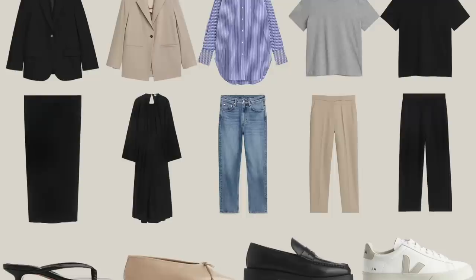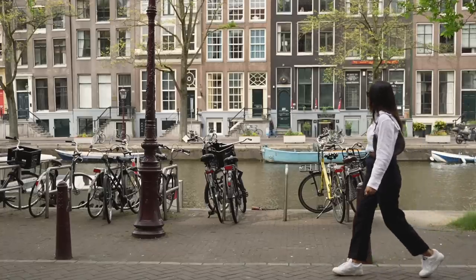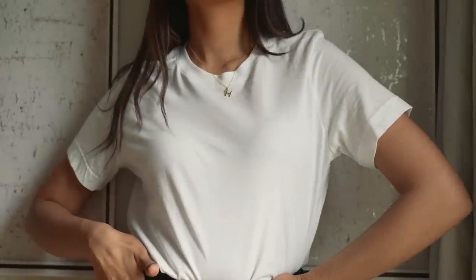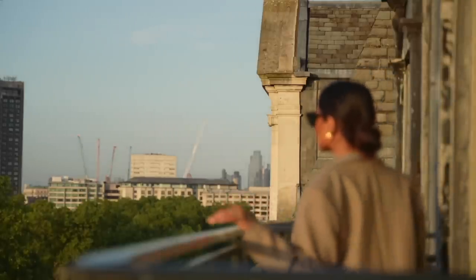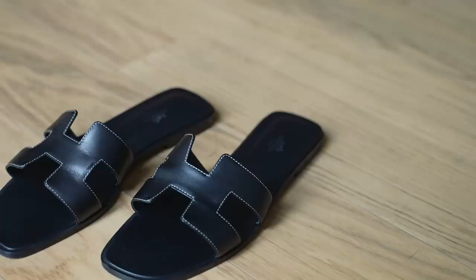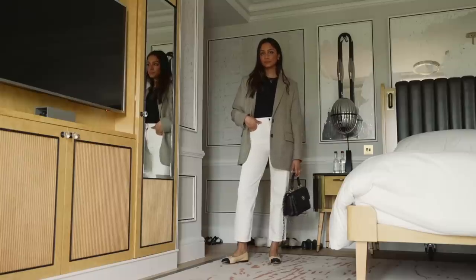Which brings me to my next point: quality over quantity. One important step is to try not to over-consume, as I think it leads to cluttering your wardrobe and making it harder to get ready. So I try to stay away from impulse purchases and really ask yourself if it's something you need and if you'd be able to re-wear it in multiple ways. I don't shop that often, especially when it comes to shoes and handbags. I really re-wear my items and get so much cost-per-wear. These blue jeans take me such a long way. The shoes that I buy, I don't buy often, and when I do I really think about it and evaluate whether it's something I can wear a lot. So I find it really easy to create outfits in the morning because I have those core pieces that are not overwhelming and really easy to put together.